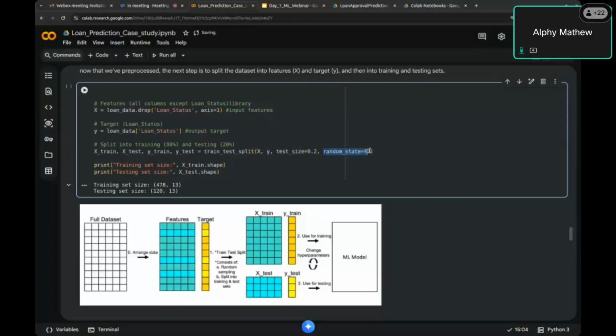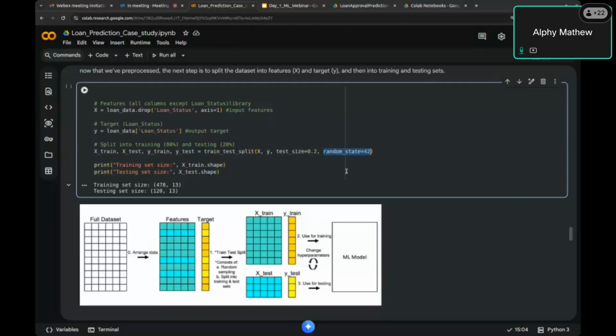Now we have given random state equal to 42. Here you need to understand why we have given this 42. The number itself is not very special. We can give any number there, random state equal to 1, or 10, or 100, or 120, or 25, any number.